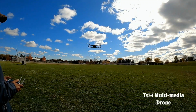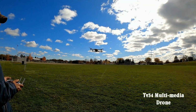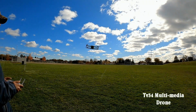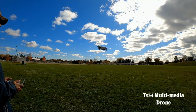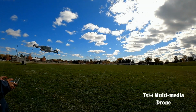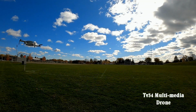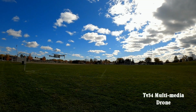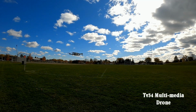There it is right there, Potensic. Pretty stable, pretty good. See if I can go ahead and land it manually. Right on the pad. See if we can bring it down.